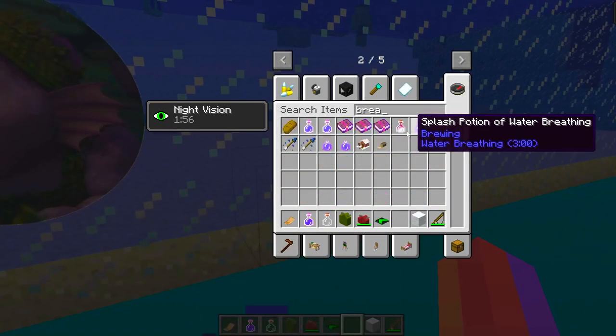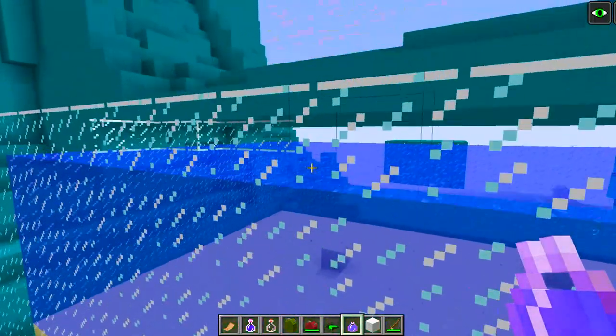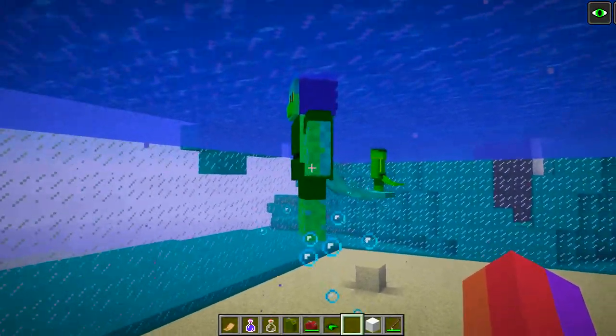Is there an underwater breathing? Okay, there we go. Water breathing potion. Wow. Okay, so I won't have to hold my breath for too long. So we got a water breathing potion. So now we can breathe underwater, guys.